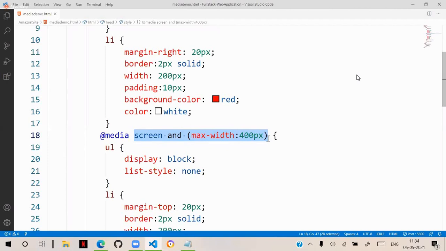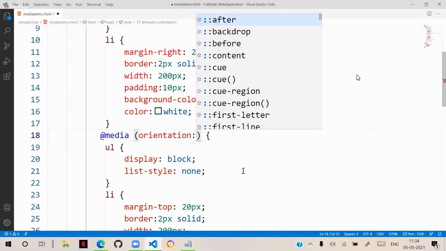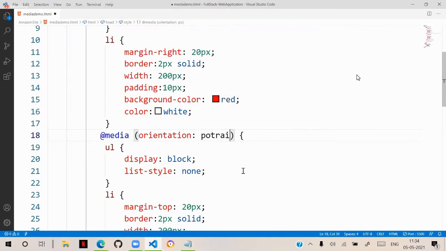when it is portrait or when it is landscape, you have to give the orientations. That means we have to write like this. Media, we have to use orientation. Orientation, we can say portrait. If the orientation is portrait, then this kind of effect will come. You can give the option like, so landscape. For landscape, this type of appearance will come. That means one appearance for landscape, another appearance for portrait.